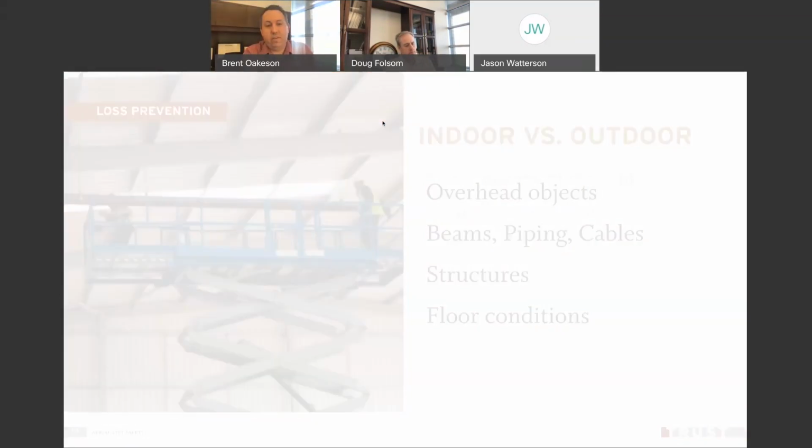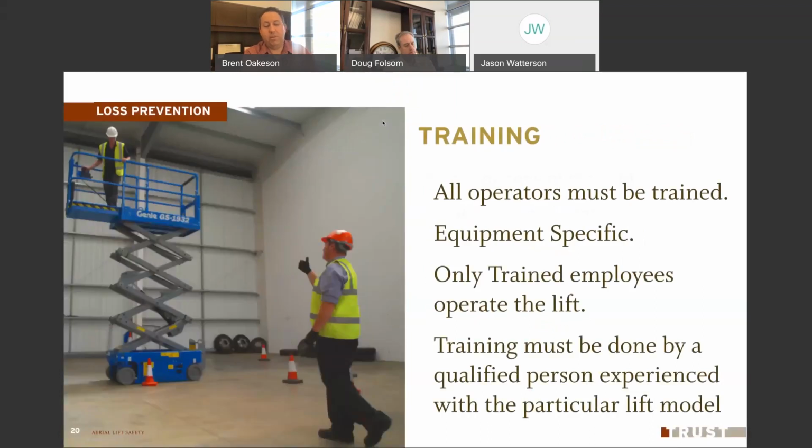One of the main requirements of aerial lifts, and really with any type of equipment you work with, is having proper training. All operators must be trained. That's a requirement. The training should be specific to the equipment, specific for that model and that type. They should know the manufacturer's requirements, the controls, and the limits, and they should be trained by a qualified person, somebody that has experience and can adequately train these people on how to use it safely. Only trained and authorized employees should be operating aerial lifts.